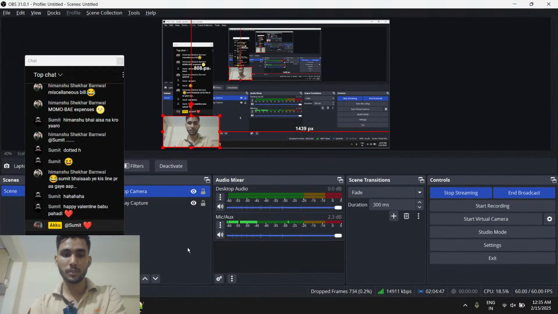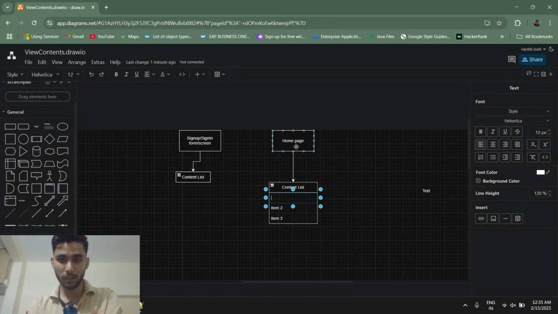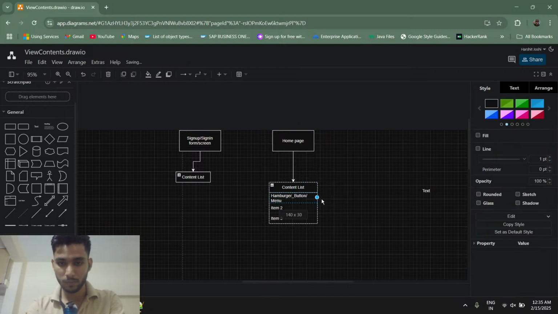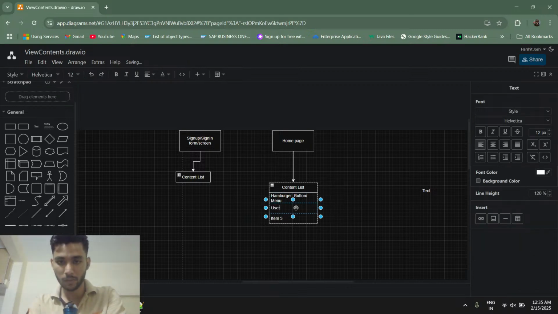So in the home page, from left to right, we have our menu, or hamburger button. Then we have our user icon, and that's it.